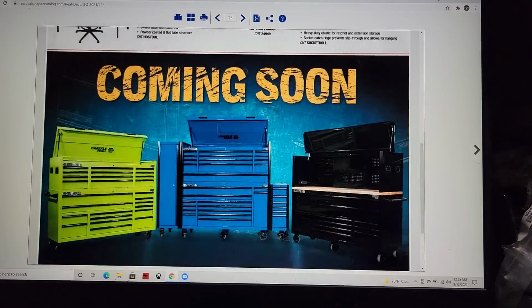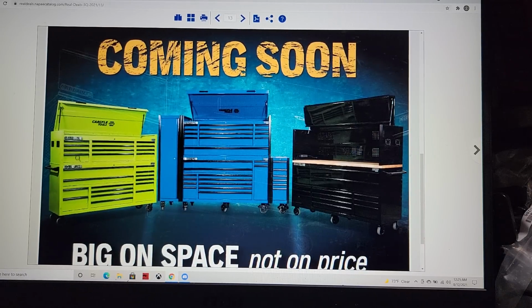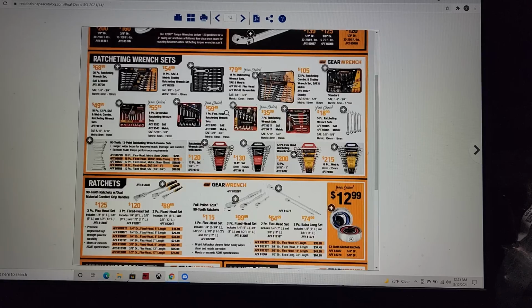We got some bags, and we've got some new toolboxes. And I will tell you, I got a little secret coming up on this, but I will tell you this right now. These toolboxes are going to be no joke. Honestly, they're going to be huge competitors. I think the price point is pretty spot on. Pretty awesome. They're double drawer. I wish they were triple drawer, but still a pretty decent layout, and their height is not bad. But yeah, they're strong as all get out. Those are actually Mechanics Time Savers toolboxes. So it should be no secret, but Mechanics Time Savers is coming out with their own line of toolboxes.